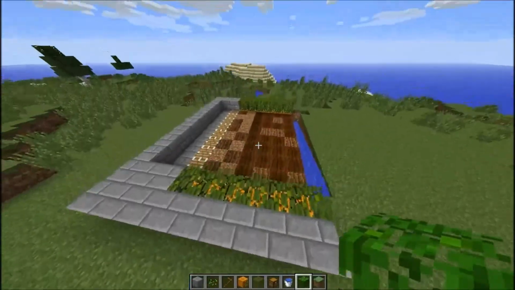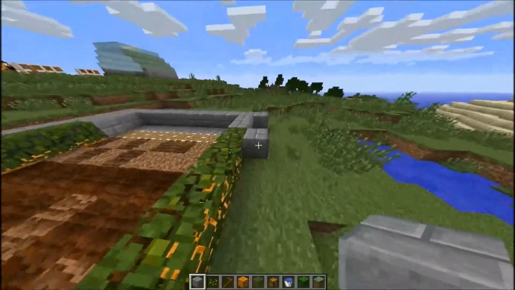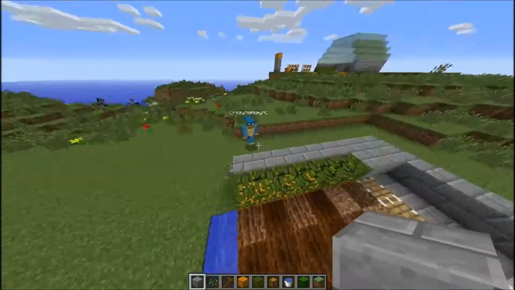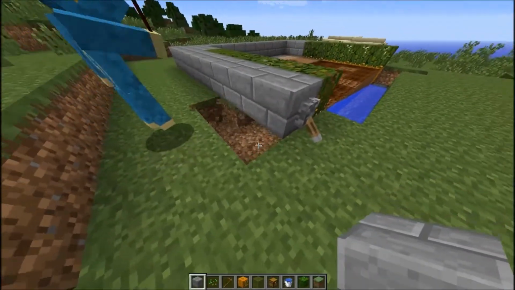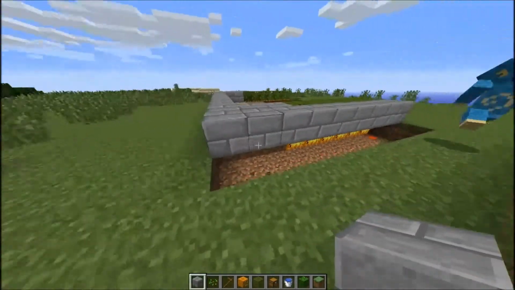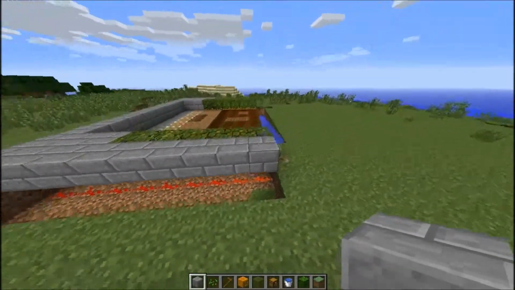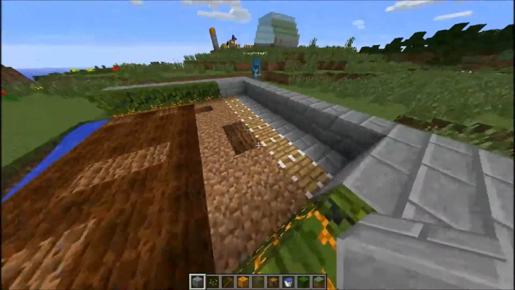And then place a lever there. Put it on the on position. Then you just dig out this area to get under there. And then place redstone all along there. That is gonna keep these pistons on the entire time.